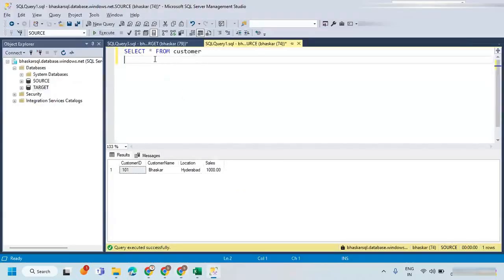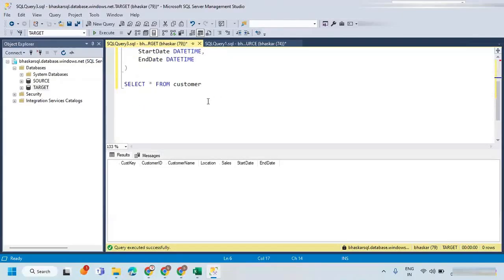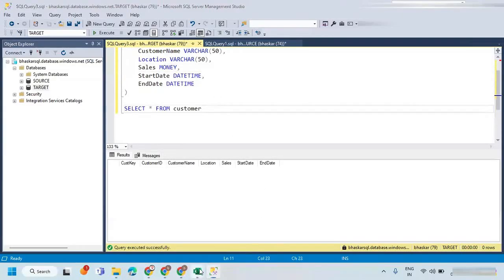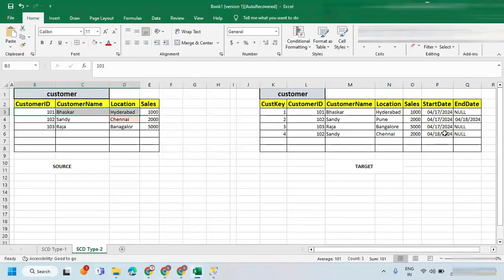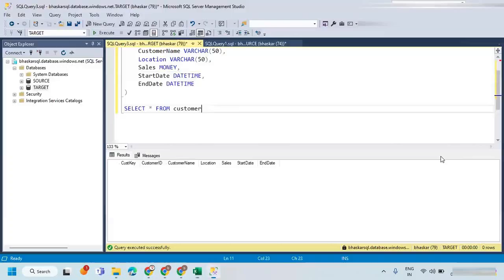No data is available in the target if you see in the target. When you read the data from the target, we are always going to take the latest records only. To take the latest records, you need to say end date is null. Where end date is null, you're going to take only the new records, not expired records. For comparison, is it a new record or an existing record?